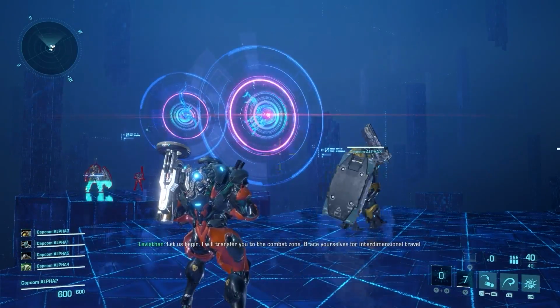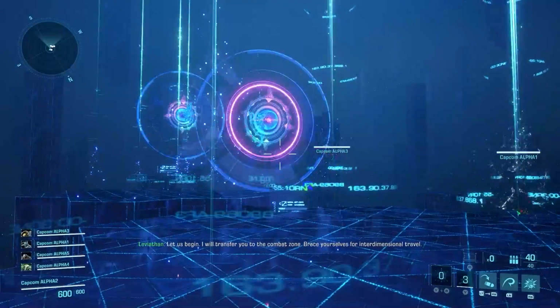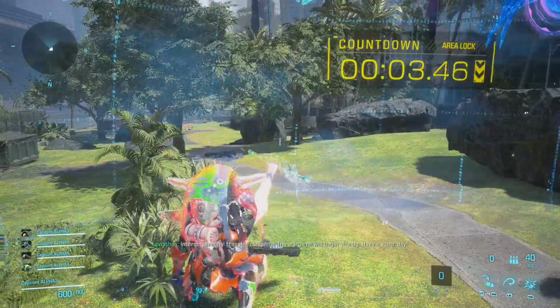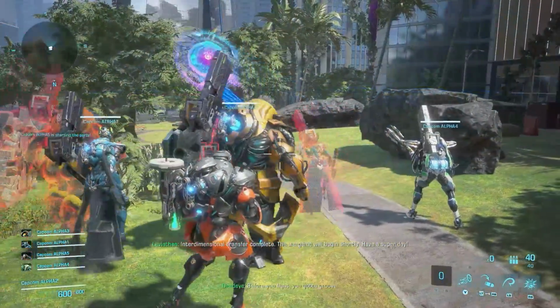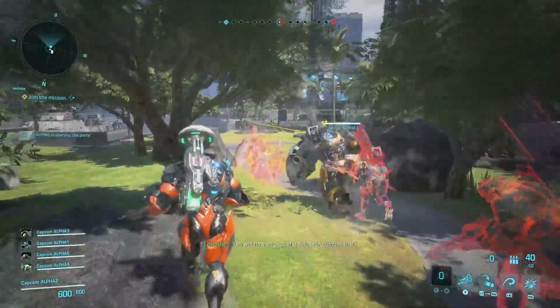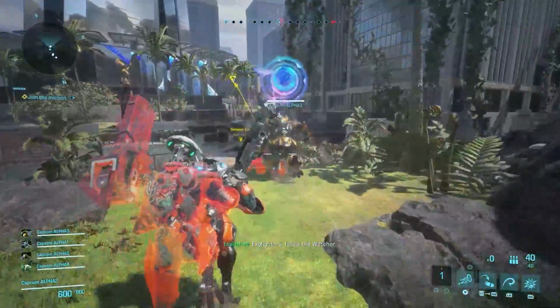Let us begin. I will transfer you to the combat zone. Brace yourselves for interdimensional travel. Interdimensional transfer complete. The war game will begin shortly. Have a super day. You will now engage in a dinosaur combat test. Exofighters, follow the Watcher.